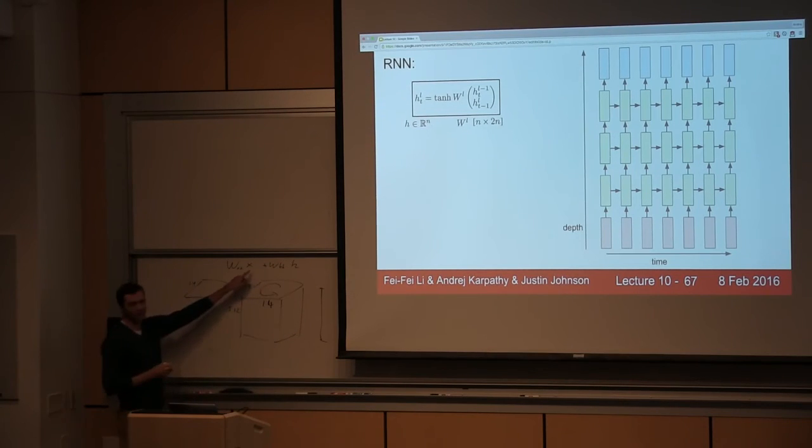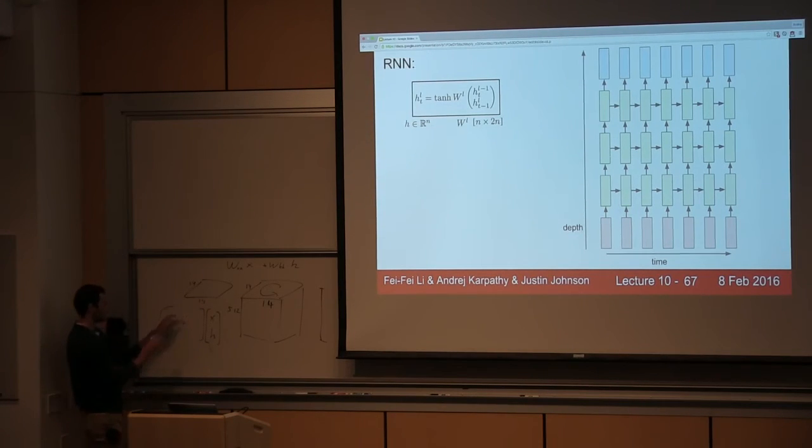You can rewrite this as a concatenation of x and h multiplied by a single matrix, right? It's as if I stacked x and h into a single column vector, and then I have this W matrix where W_xh is the first part of the matrix and W_hh is the second part. So this formula can be rewritten into one where you stack all your inputs and have a single W transformation. So it's the same formula.